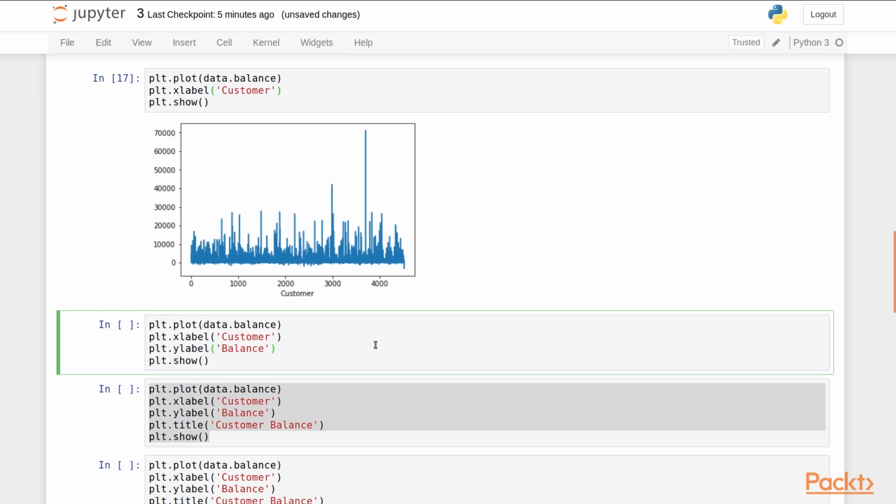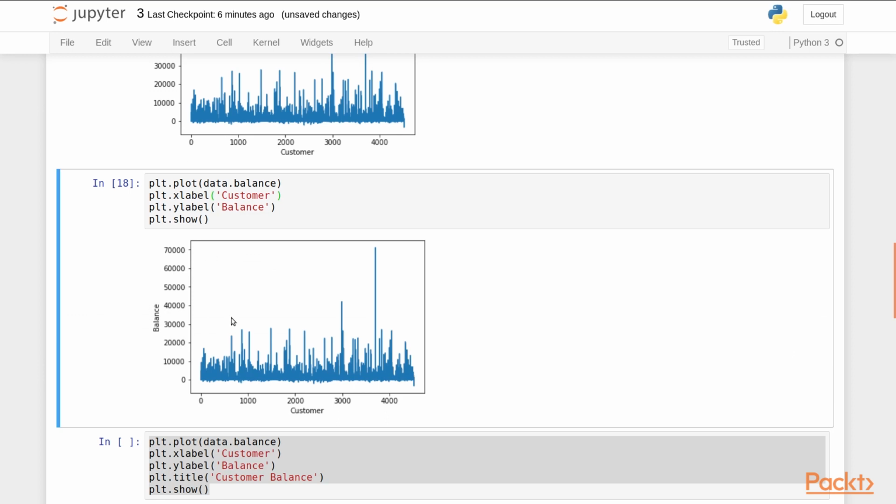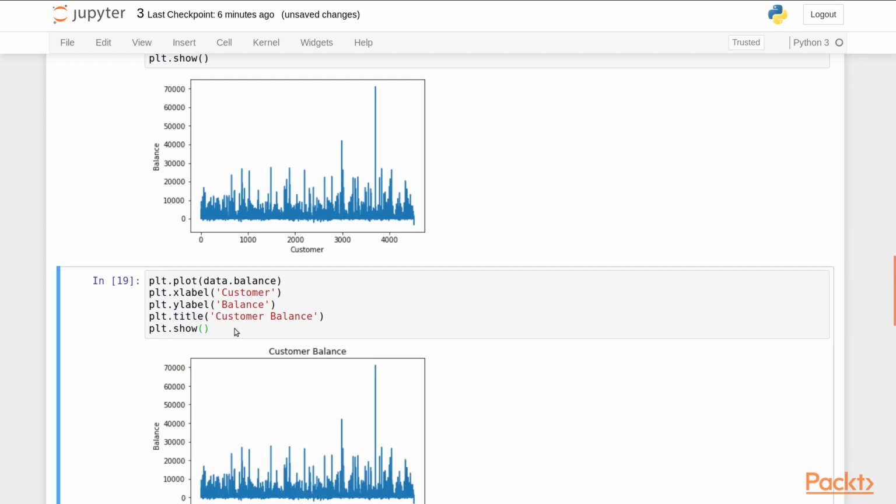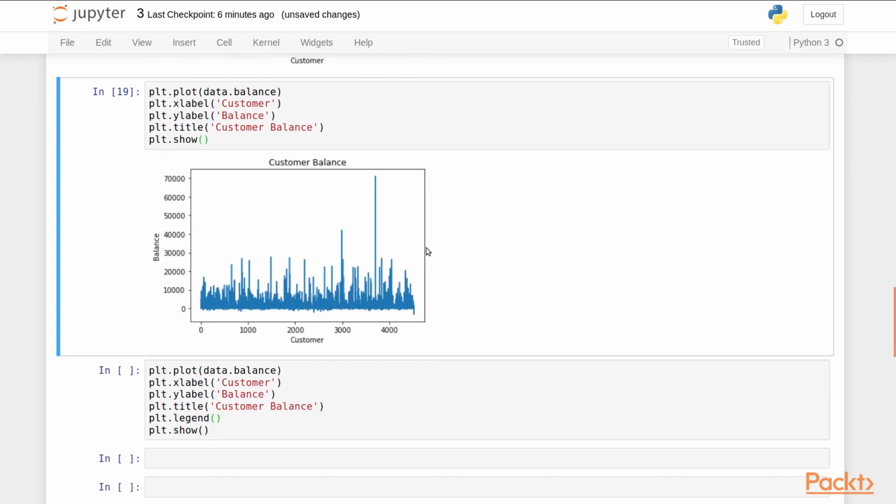Similarly, we need to add a label over here to the y-axis. What do we have on the y-axis? We have the balance in USD. Make the call to ylabel and we pass in our label name. Run it. We have the y label. Next, let's add a title. There's no title on this. Any audience or user who's going to see this graph would like to know at one glance what this graph shows. It shows customer balance. Let's set it up by making a call to title. Here we go. We have our title, customer balance.